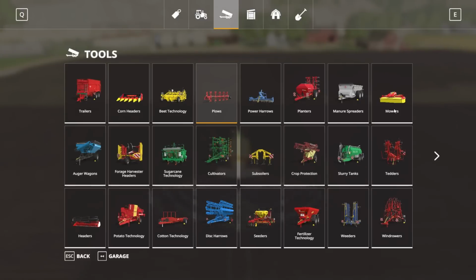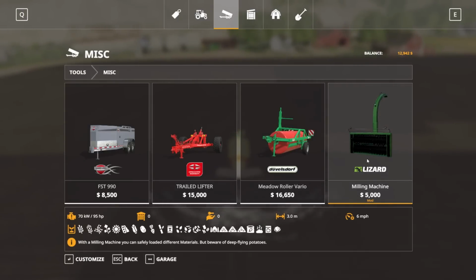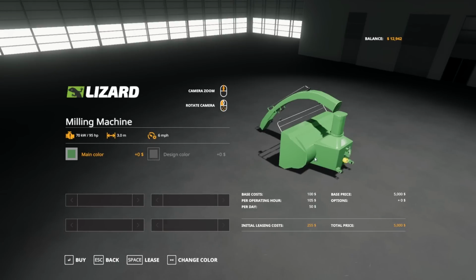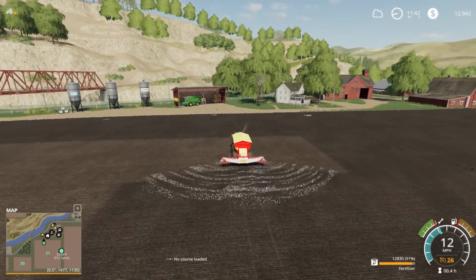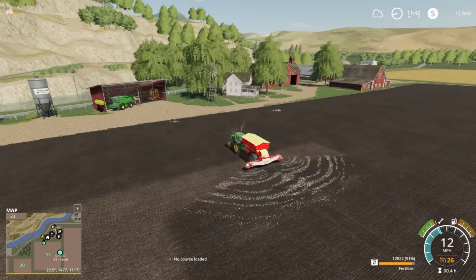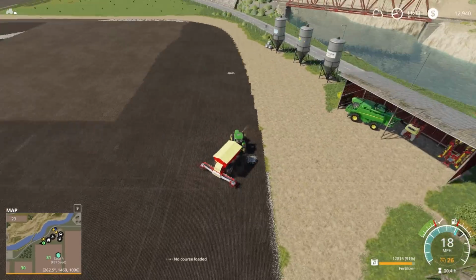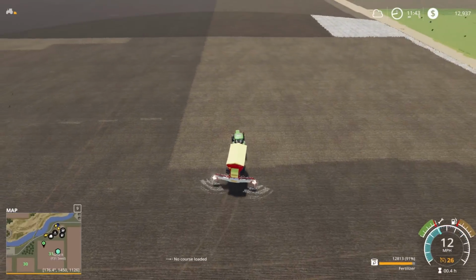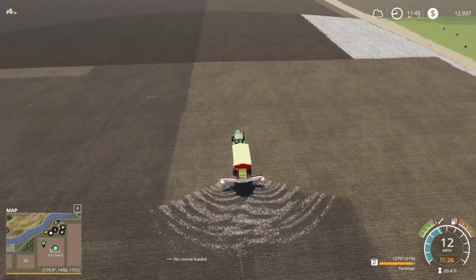One other thing I did download, I don't know where it's going to be, here it is, the milling machine. So what you do is you pick it up, put it on the front, that'll turn around and that'll load some of the silage, throw it over the top of the tractor into a trailer. So for all the extra silage we have, I can now use the milling machine to pick that up off the ground easily, and sell that to make a little bit of extra money as well.